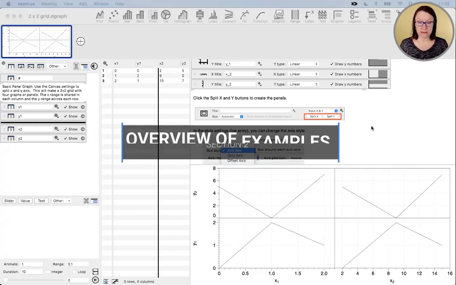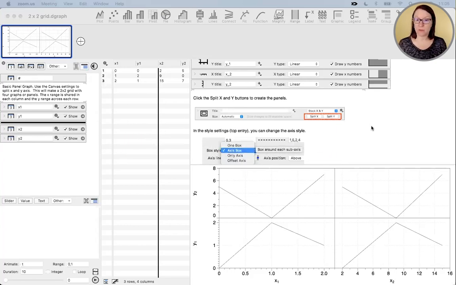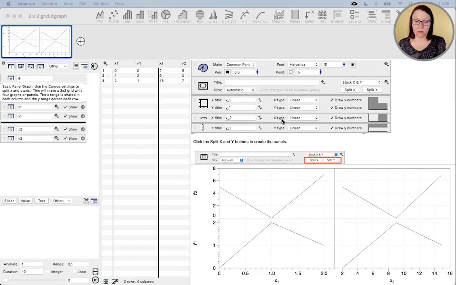The examples that we're going to start with today are going to be pretty basic, because I want to make sure that you understand the fundamental ways that you can control these graphics, and then make the more complicated things I just showed you. What you're seeing here is an example of a panel graph within DataGraph. This is a basic example that we will start out with. I'll show you how to create this, and also talk about adding labels and how that's slightly different once you start to create panel graphs, and other commands that can traverse across multiple axes.